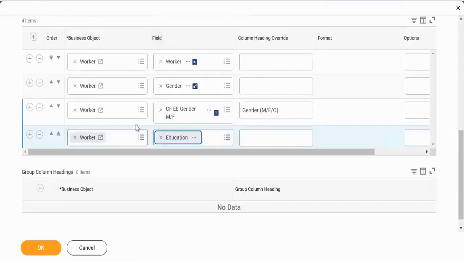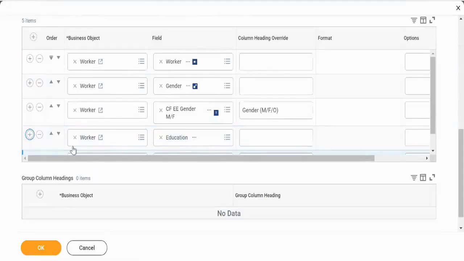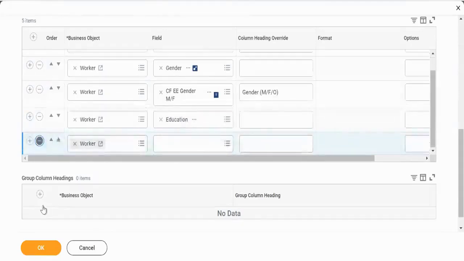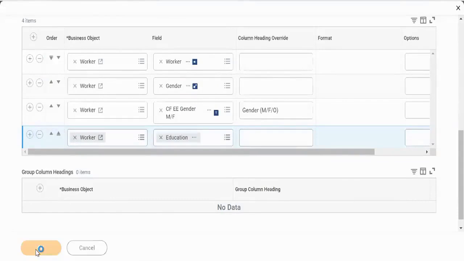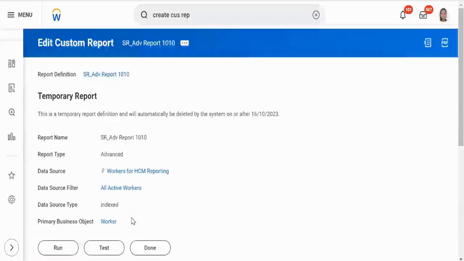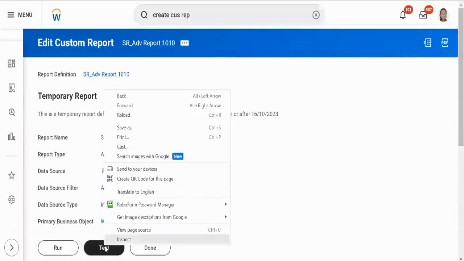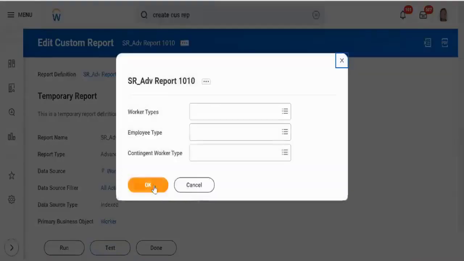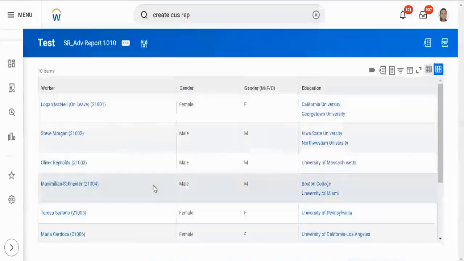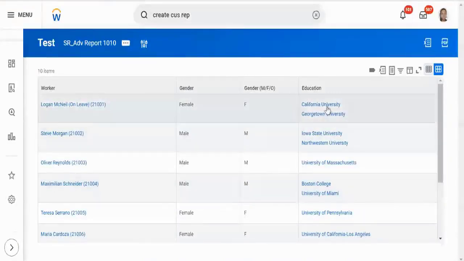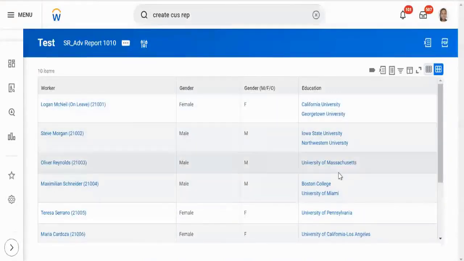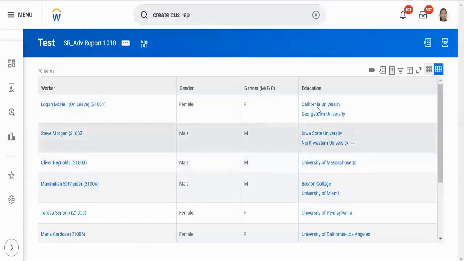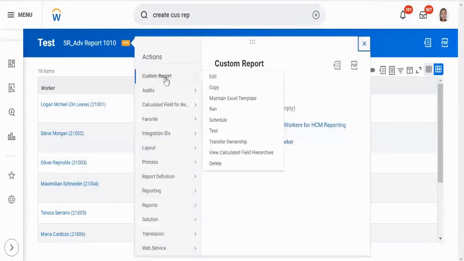Because a worker can have multiple educations. So this person has two universities. Now, if I want to go to the detail of this education, I should use this as a business object.